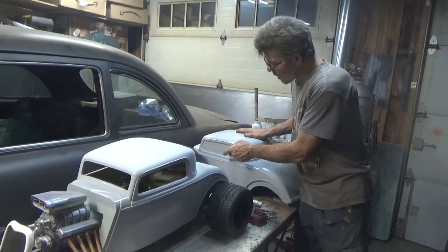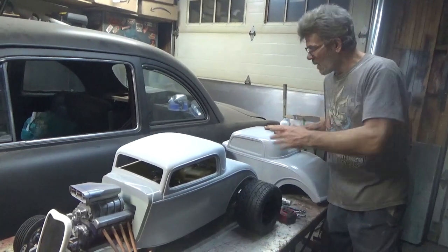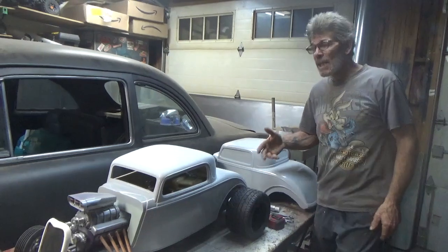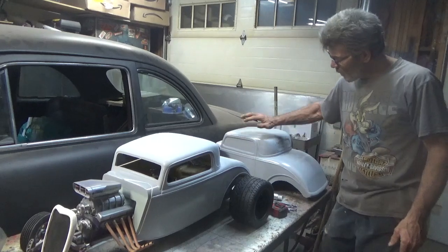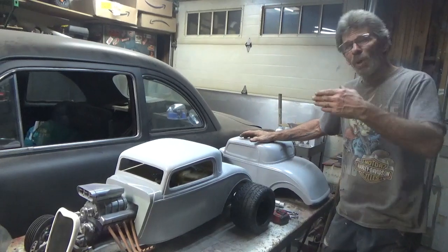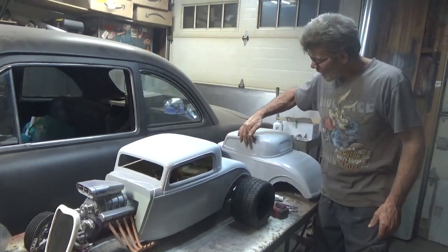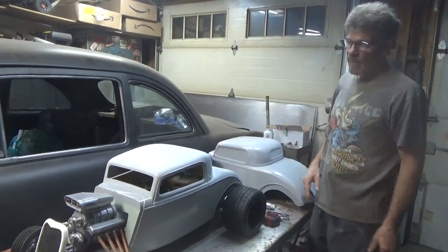If you wanted the doors to be functional, you wouldn't be able to do that. They just don't fit right. Recreating a couple of new molds — if you wanted to cut the doors out and make them functional, you could actually do that because they won't be sprung. These ones are kind of sprung. There was some manipulation that went on to make these rear corners of the door kind of fit properly.